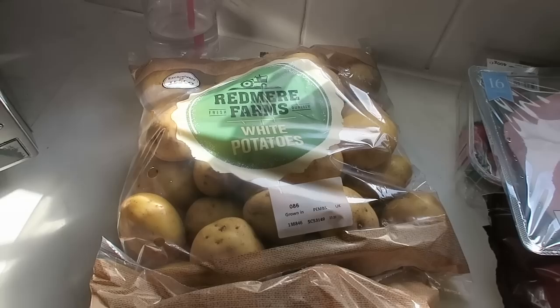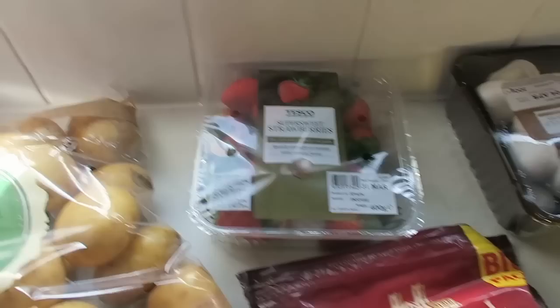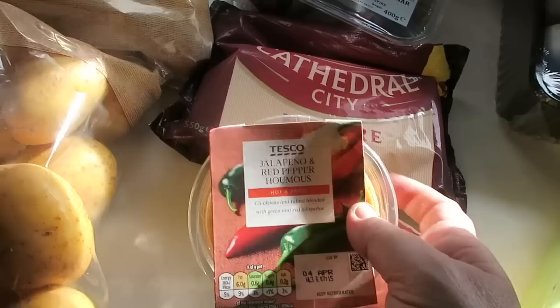Sixteen slices of honey roast ham — William eats a lot of ham and cheese sandwiches for lunch, so that's for that. Some strawberries just so we don't all get scurvy — I'll have those with cream for dessert one evening. Some cheese — we eat a lot of cheese in this house. Some jalapeño and red pepper hummus which I quite like; I think I showed you it in a video last week. I like hummus spread on a wrap with some kale. Mushrooms — that's for the tuna bake. A dozen eggs, because eggs haven't been that easy to get hold of and they last for ages.